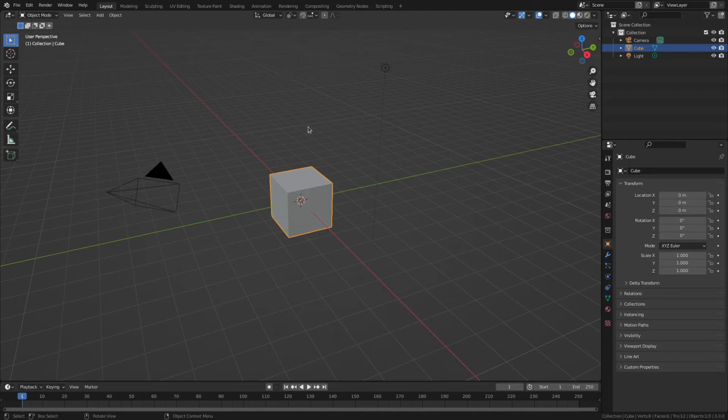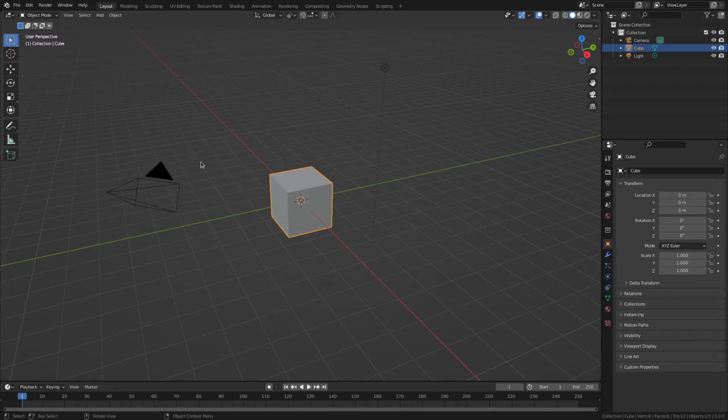And just as a reminder, remember you can always bring up the pie menu to select your pivot point by hitting period, not the period on your number pad, the period on the keyboard, the side of your keyboard. It shares a key with the greater than sign, or just adjacent to the question mark. So I'm hitting the period, which brings up this menu, and I can select active element from here.